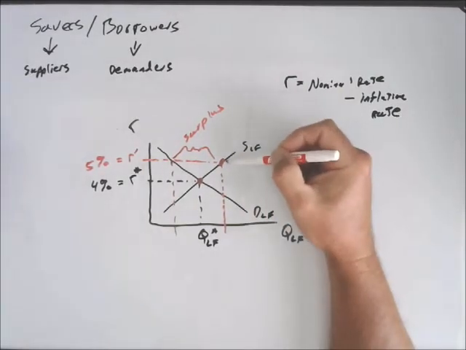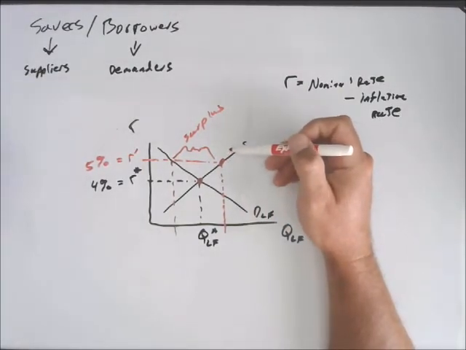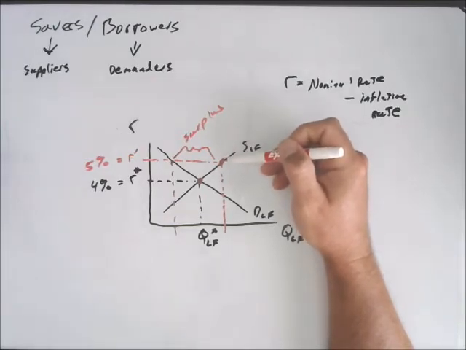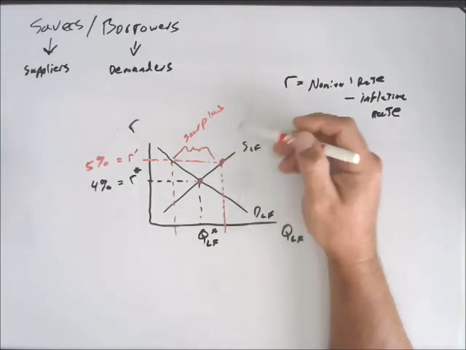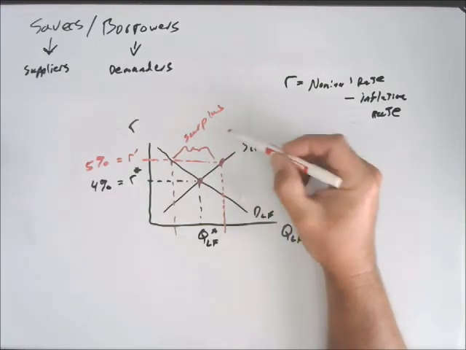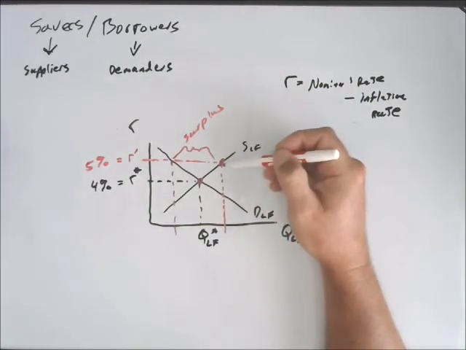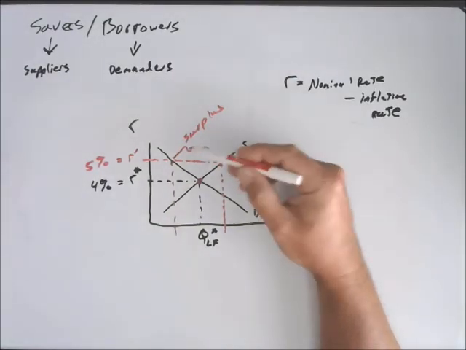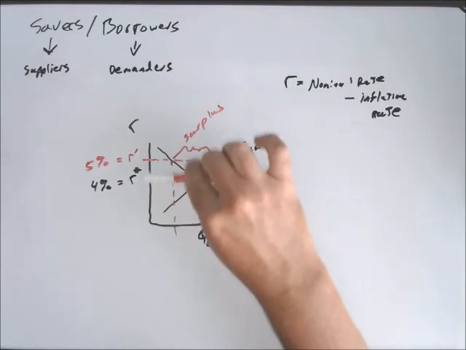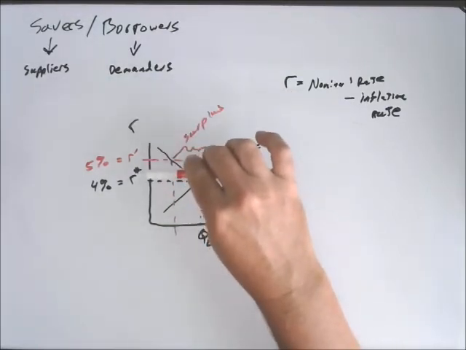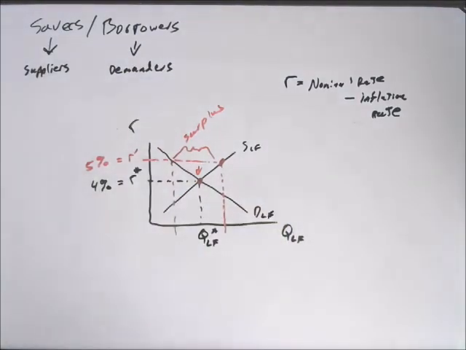Well, if banks are sitting on a lot of cash in saving accounts, they don't want to sit on that cash. They don't make any money off that cash. Banks only make money when they're lending money. And in order to get rid of that surplus of loanable funds, to get rid of that surplus saving, banks are going to lend that out. Well, the only way they can entice firms to borrow more money is by lowering the interest rate. Okay, so that's why if interest rates are high, the interest rates will naturally fall back to equilibrium.